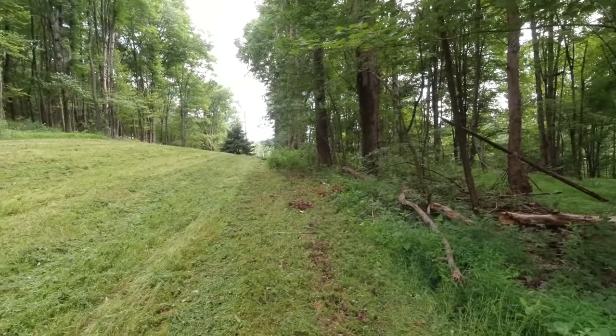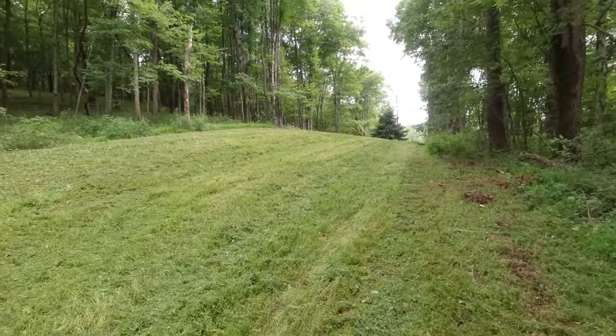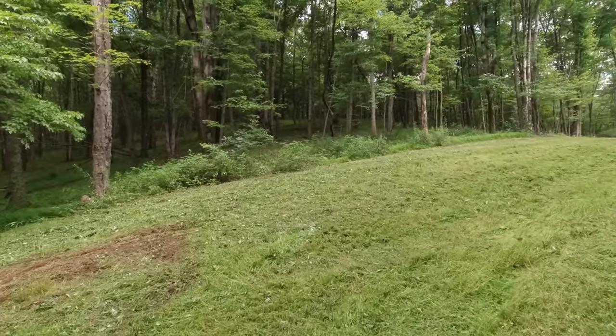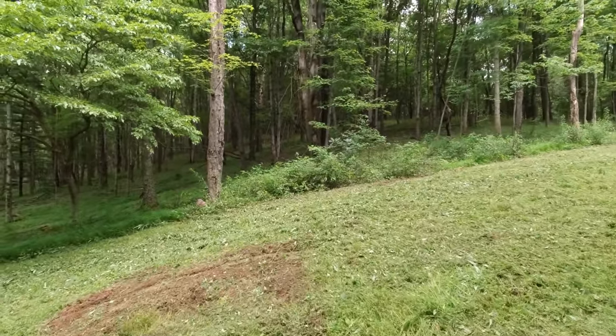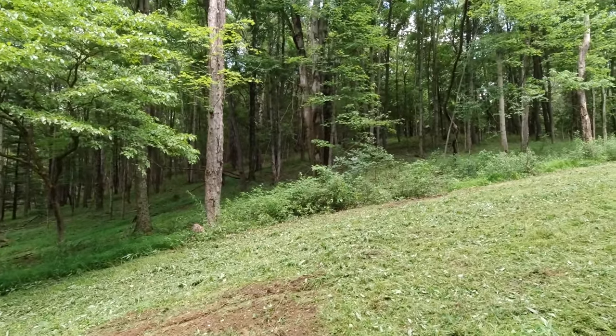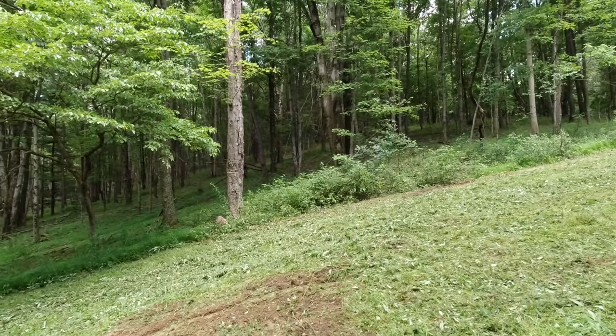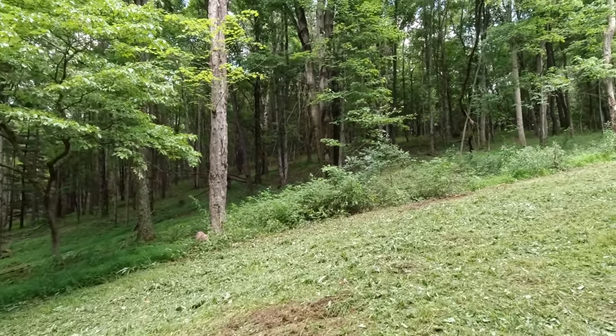And when we bought this property that joined ours, where the brick house is, the reason I wanted it is back by the mini cabin there, beautiful flat ground, and the way they buy property around here, I knew there would be a housing plan or at least a couple houses back there. So I had to buy this property. And I was fortunate when I bought it because this piece of ground never hit the market.